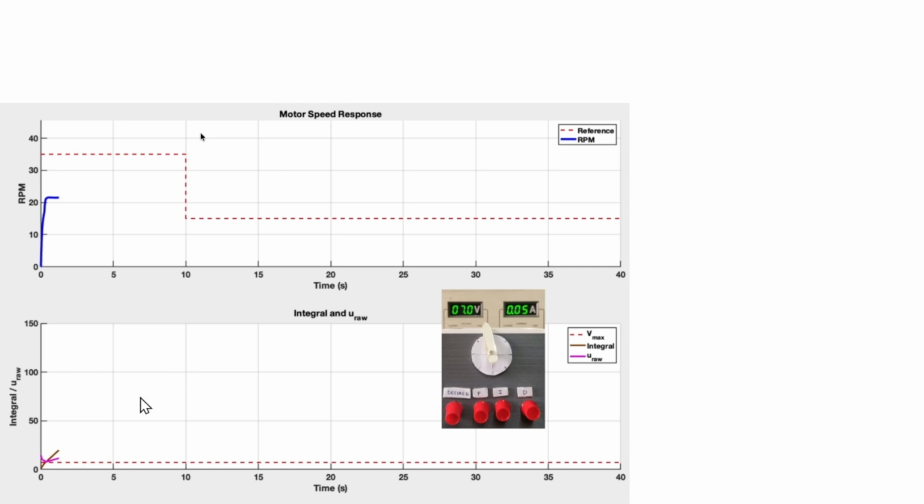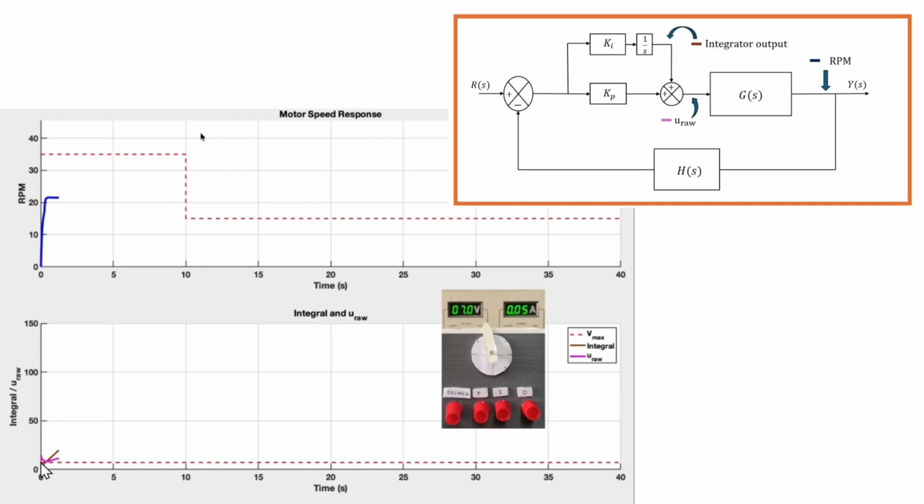Then on the bottom plot, we have two plots again. One is this dotted line. This dotted line is the V max. Basically, this is the maximum voltage that the DC motor can be given. This is the rated voltage. At this rated voltage, the DC motor will always run at the rated RPM. It cannot go beyond that, or it should not go beyond that; we should avoid going beyond that.